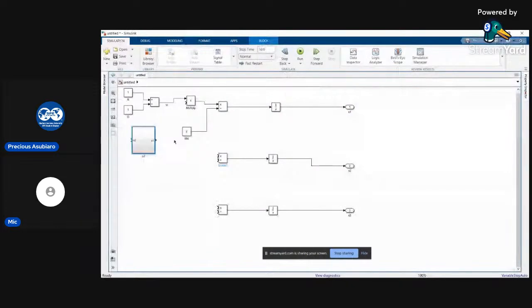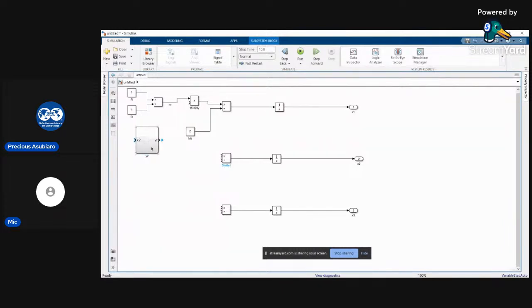When we move out here, I told you we are trying to bring in this x2 inside of here. So we just connect this x2. I'm just going to connect this to here.